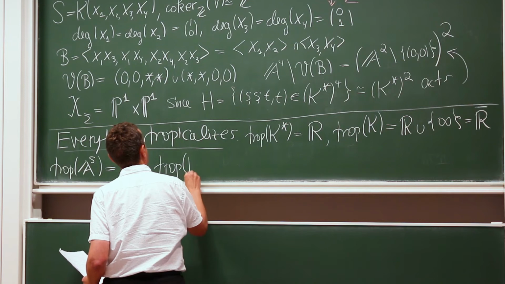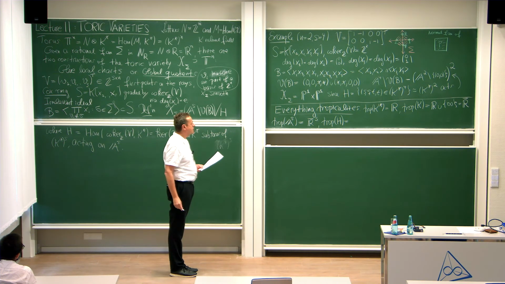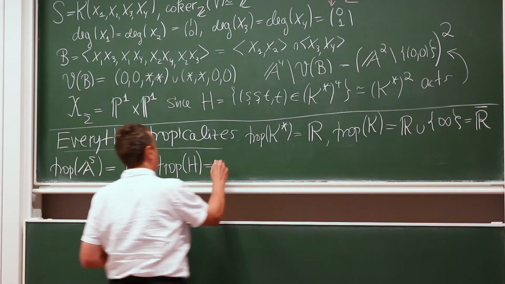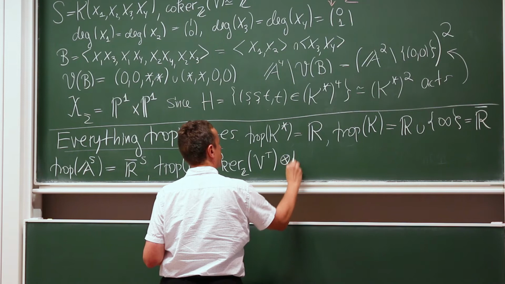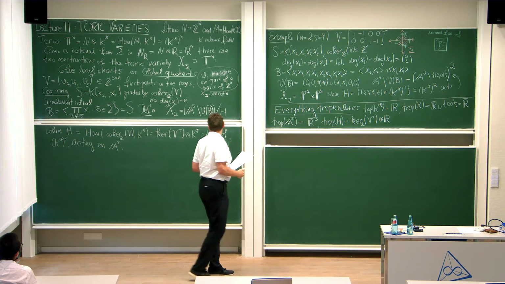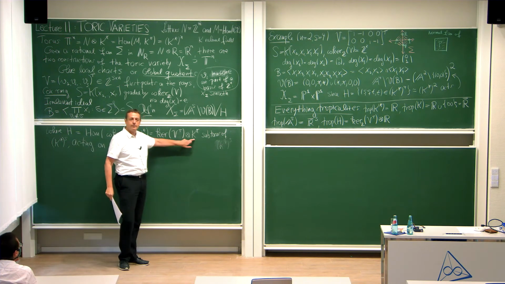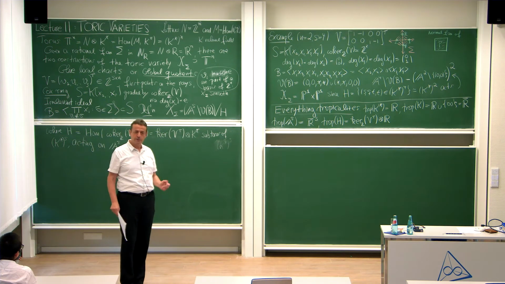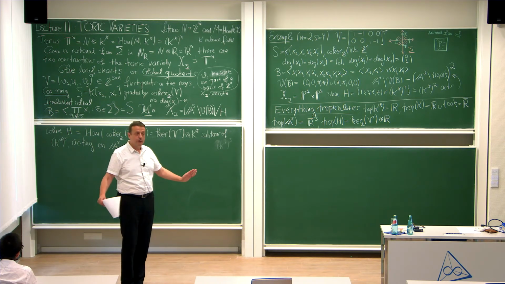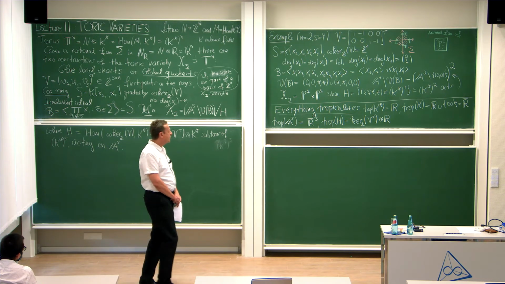How about the tropicalization of H, right? For any torus, we tropicalize to an appropriate direct sum of copies of R, but we can say this as follows. Let's take the kernel of Z^n → Z^r given by V transpose, and we simply tensor this with R, again as an abelian group. So it's verbatim the same as here. We simply take this formulation, except here we replace k^* by its tropical version, which is R, right? So this multiplicative group becomes the additive group. In some sense, things become simpler now because we're taking the tensor product of two additive abelian groups. As always, tropicalization simplifies things, as you know from Pascal's triangle and the binomial theorem. Okay.